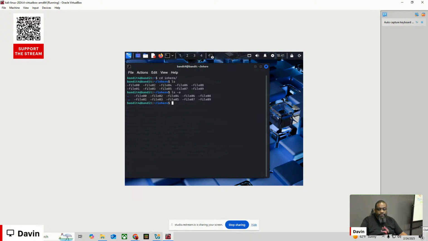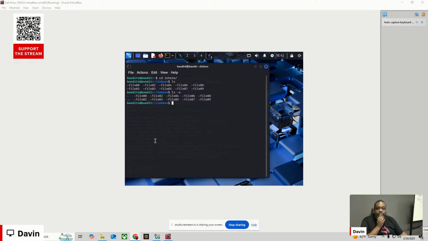Okay. Now, we could go ahead and cat each file. But if we were to do that, it would take a while, and it wouldn't be as efficient, right? And for the purpose of this, it's about learning the command, right?